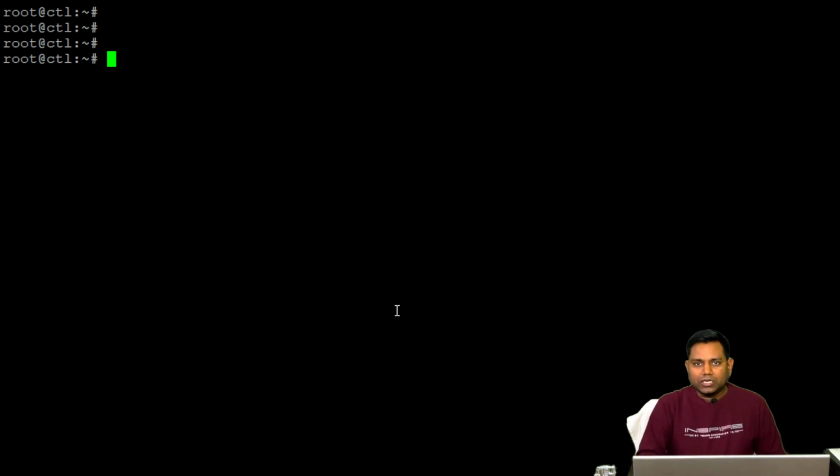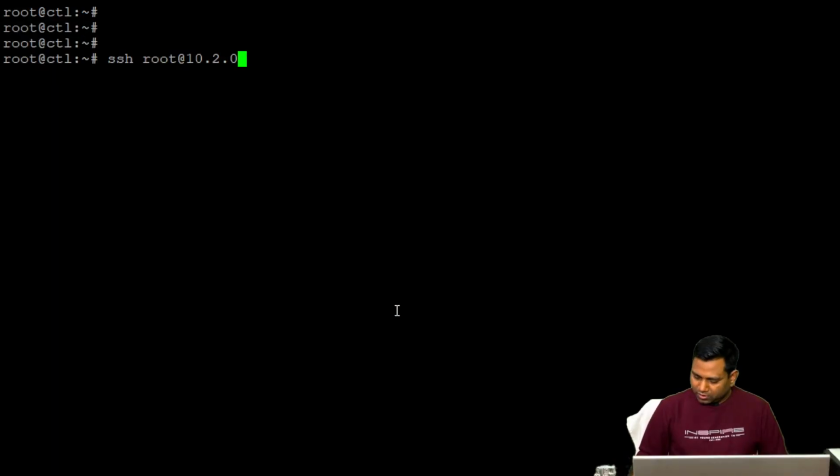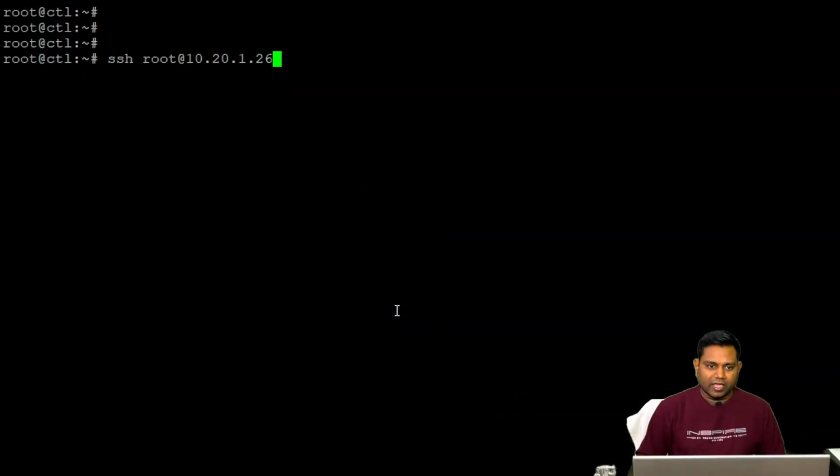So how to use that? Let's practice that. We have to use ssh, after that the username of that remote server, like root or another one, and the IP address, like 10.20.1.26.